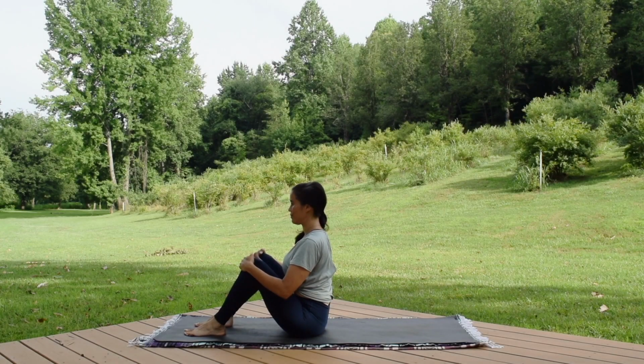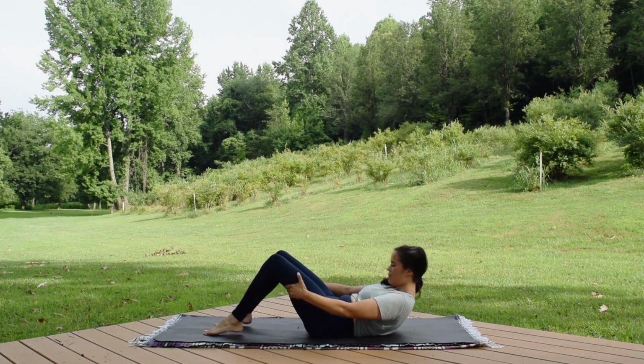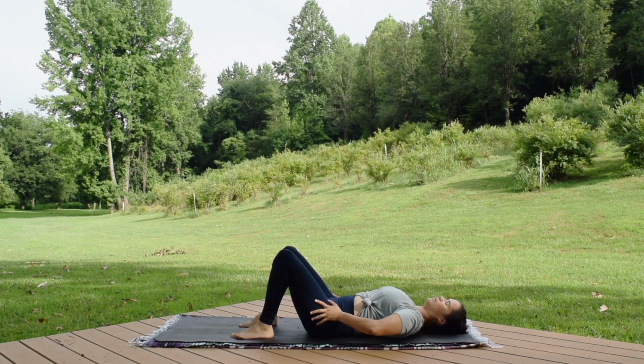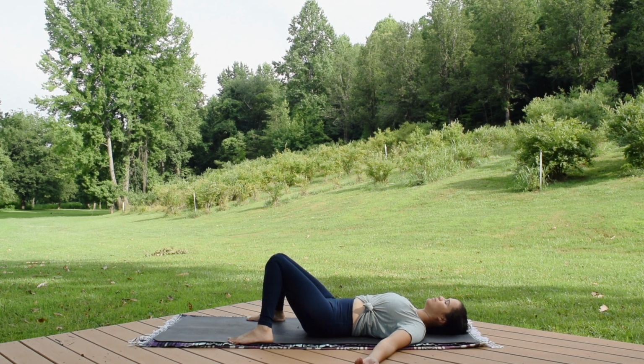We're going to start in constructive rest pose. So come to lie down on your back, knees bent and the soles of your feet flat on the ground. And then go ahead and separate the feet about as wide as the mat and let the knees come together. And spread the arms out and away from the body with the palms facing up.